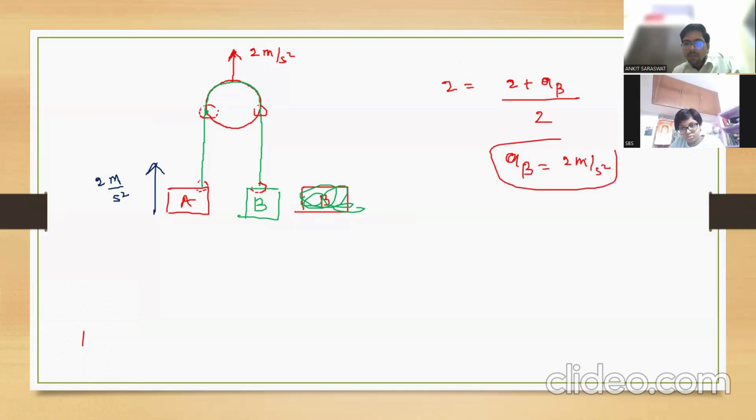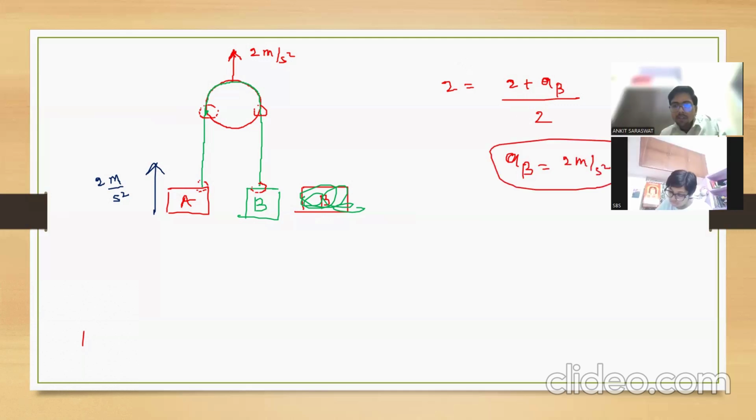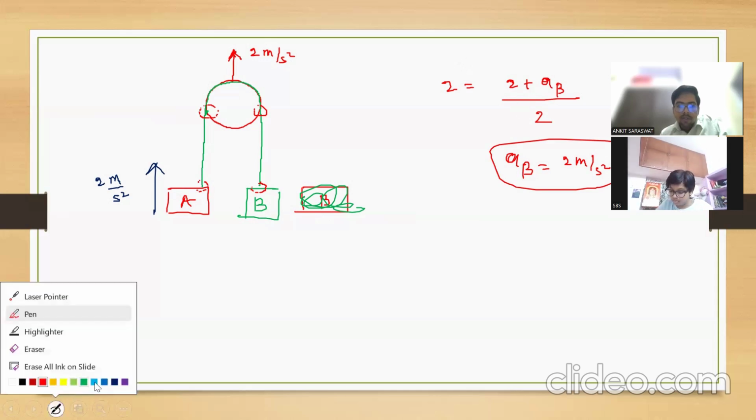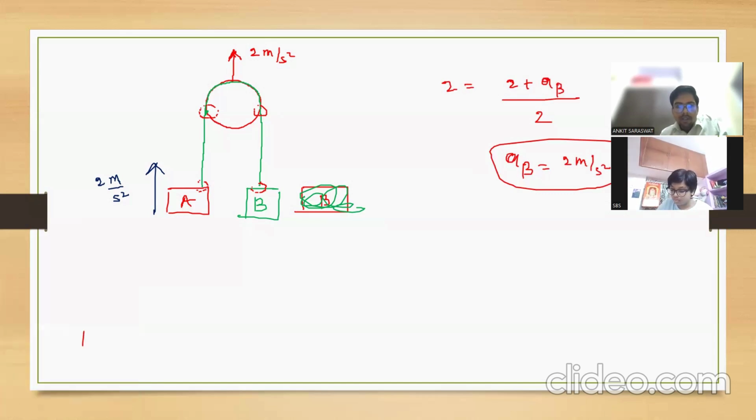You apply the concept. Now I am giving you one trick. Understand the trick, whether it is a very complex question or any difficult question. The trick is this: take one string. One string is connecting both the blocks. How many ends are here? One end is here, connecting A and B block. Now look at it one by one. When this is 2 meter per second square, this end is going up.